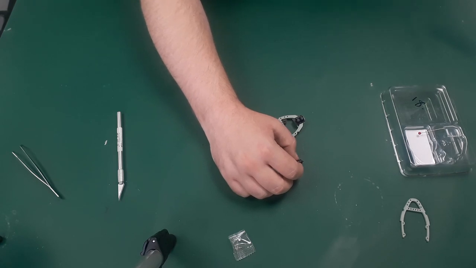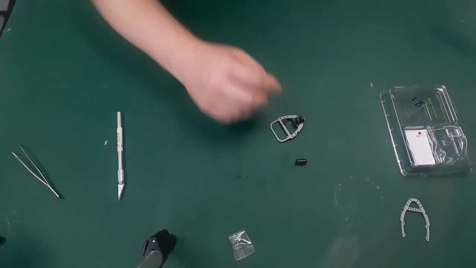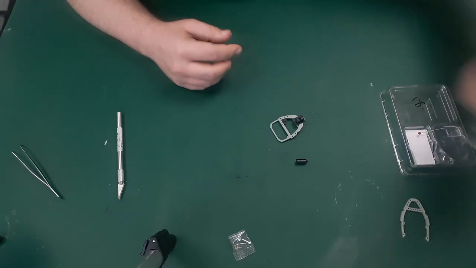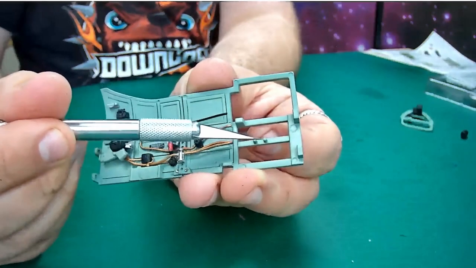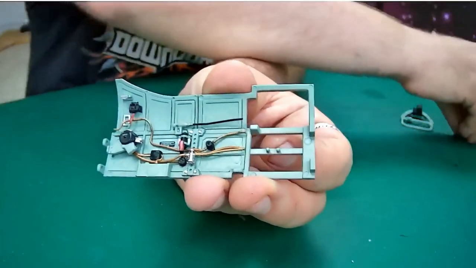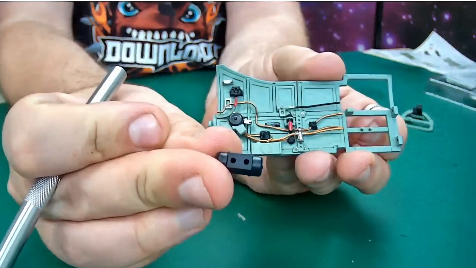Okay, hang on. No, identify the two pegs on frame 16.2, which is this one. So the two pegs on this frame are these two just here, that one and that one.